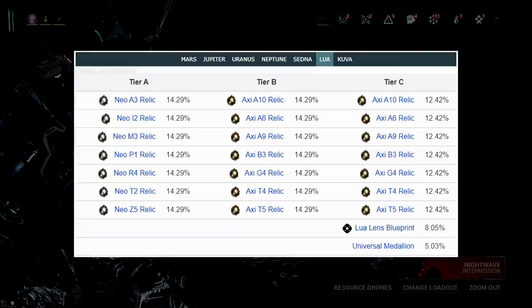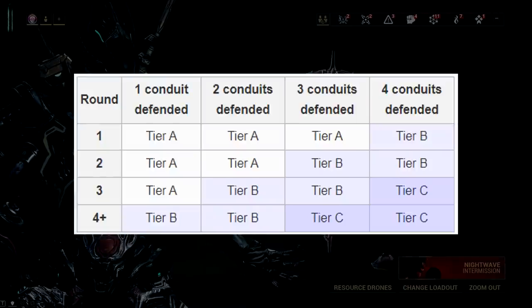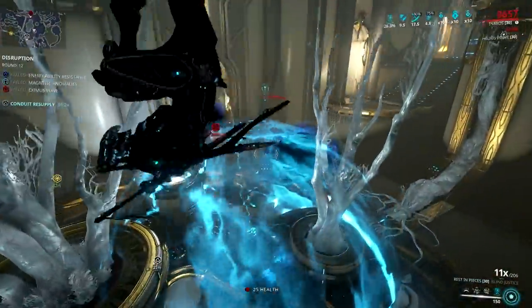Knowing the fact that the rewards for each round are different and depend on the number of conduits defended will surely make a big difference. If you want only to farm Axi relics, you can do this trick. Defend all 4 conduits in the first round, then just 3 on the second round, 2 conduits on the third round, and just defend at least 1 conduit on round 4 and endless. This way you will get constant Axi relic drops for each round.